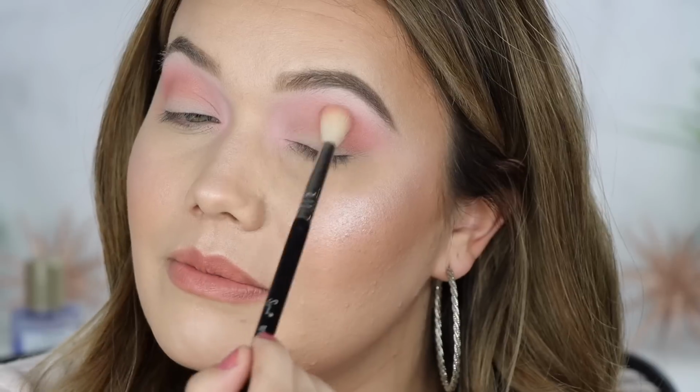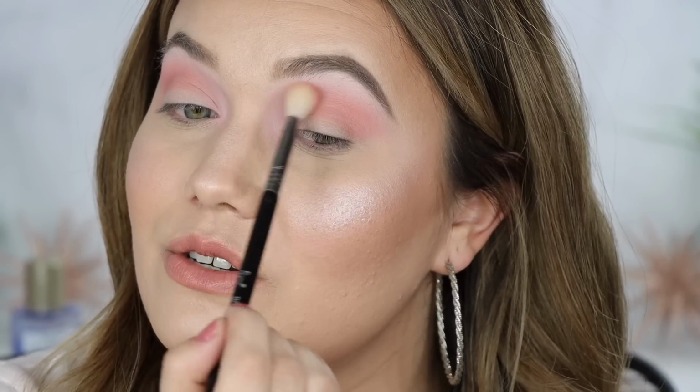Okay, now I want to go into Cha-Cha, into the crease as well, right underneath that pink if possible, and blend it up into the sweet pink, just like so. I love this palette. This will for sure go down in my favorites. Maybe in my top 10. I would say top 5, but there's too many Colourpop palettes to have a top 5. I really need to think about what my top 5 are. Taking a little bit of Baby Girl again, that light pink, and just popping that over the edge of Cha-Cha, just like that. Ooh, sweet as candy. We're gonna get a little spicy though.